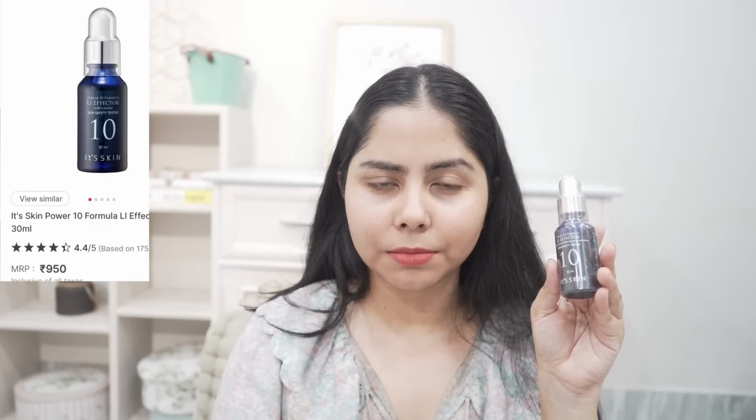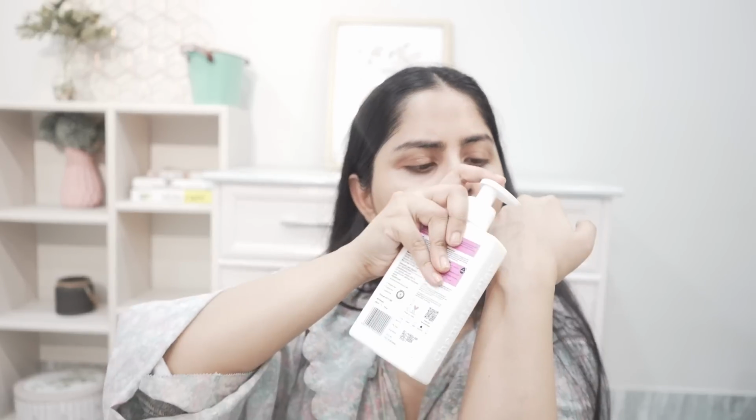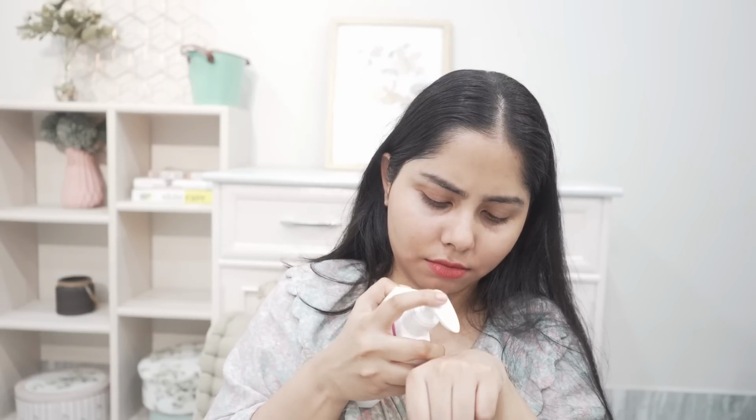Then I had this one from Ella Effector, their licorice serum. It is very good if you have dull skin or uneven skin tone. It is very soothing as well and hydrating. So yeah, bought this one. And I got an anti-aging body lotion. It has retinol, niacinamide, zinnia. I'll let you know how it works for me. Now I have more options for body lotions with retinol. Let me see the texture. Nice, looks nice, not bad.